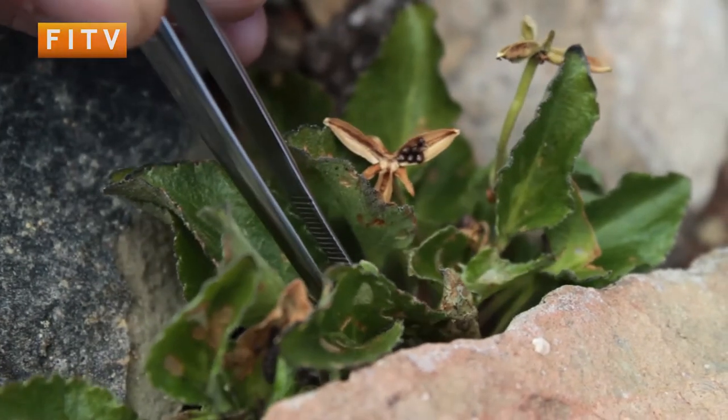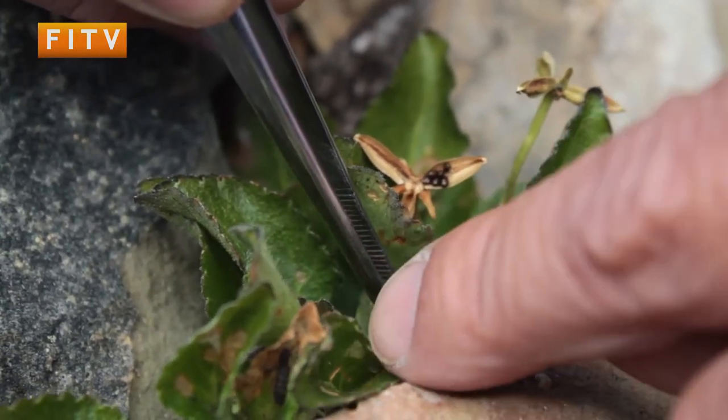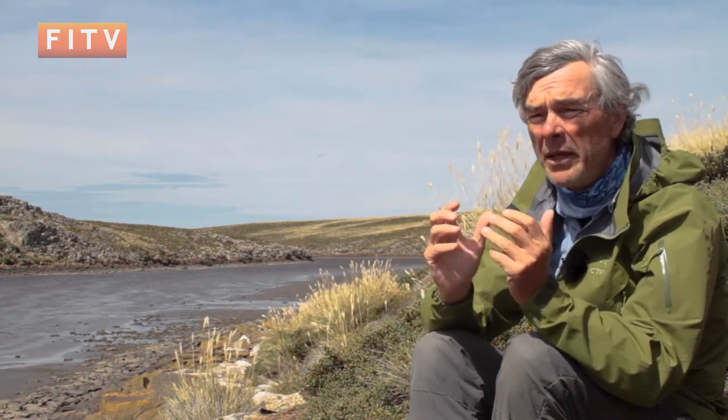There are violet plants all around the islands — it depends on violet plants; the caterpillars live on violets. One of the big things we don't know about the butterfly is really its life cycle. It really requires somebody on the islands to do a captive breeding program to actually watch it as it changes.